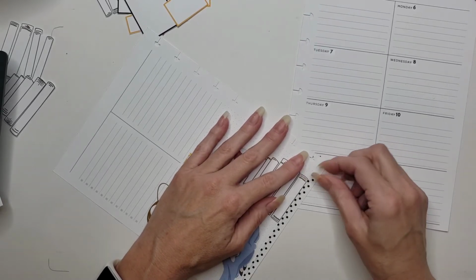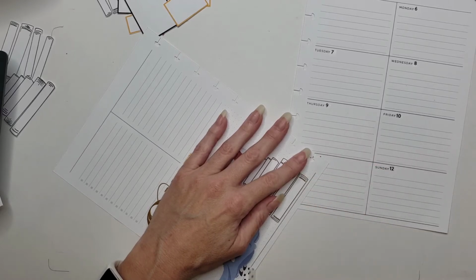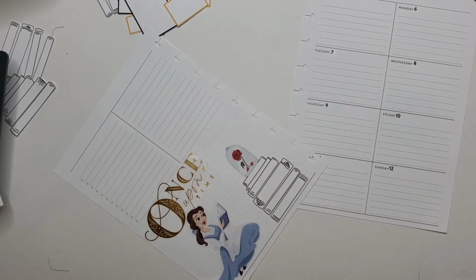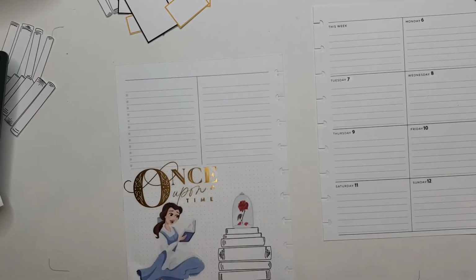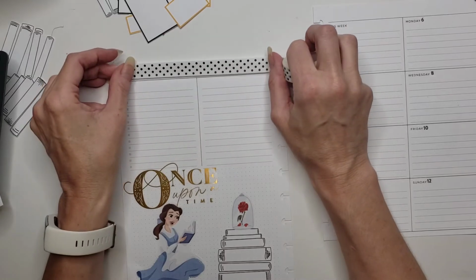I don't know that I like that washi. Oh my lord, I can't speak. I don't like it. I don't know that I like it in half. Maybe it's going to end up being grid washy. Let's have a look. Yeah, I don't know that I like it.